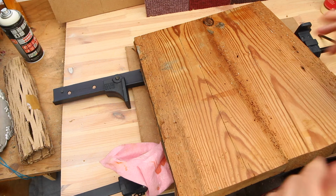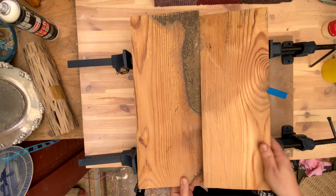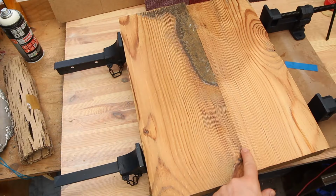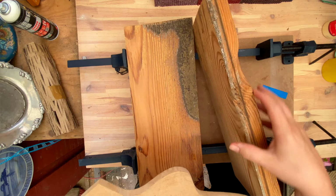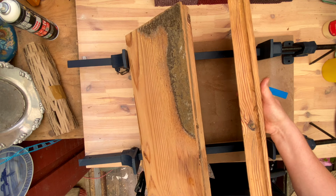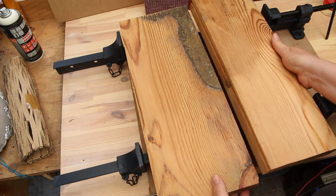So now let's do the second body blank. These are very nice. When you put the wood down here, it just stays there. And let me see, I'm trying to get an idea of how I'm going to place the template on the body blank. Maybe I want to avoid this knot. There's a big chunk missing here. Let's avoid that as well. Maybe you've seen this groove I have in both of them, but I have that in the other guitars I made from this wood as well. That's because it's floorboards, of course, but that's no problem. It works fine.